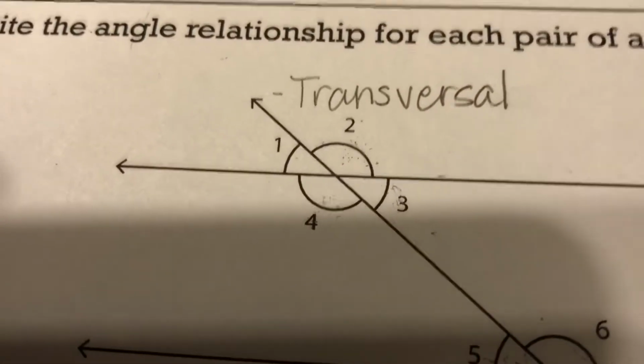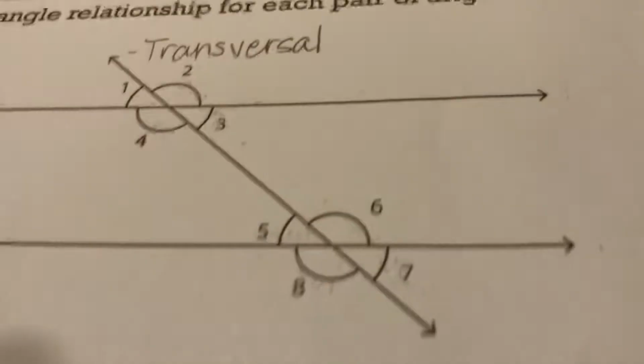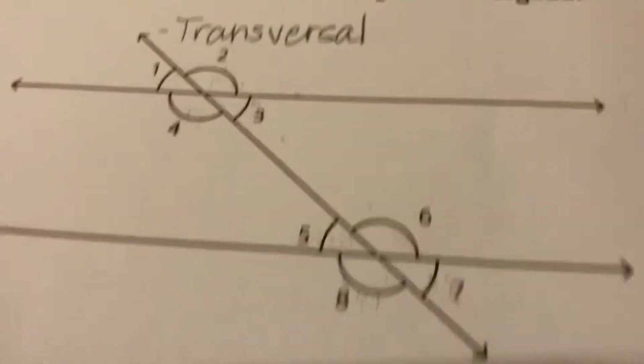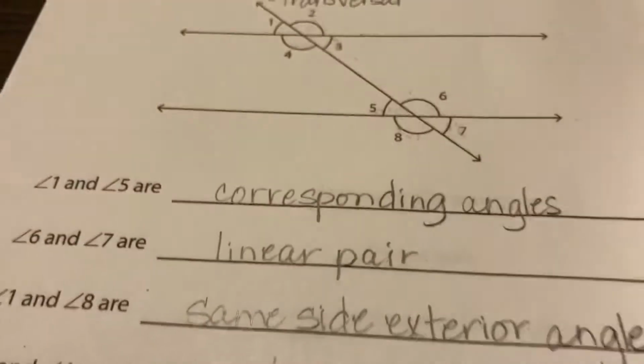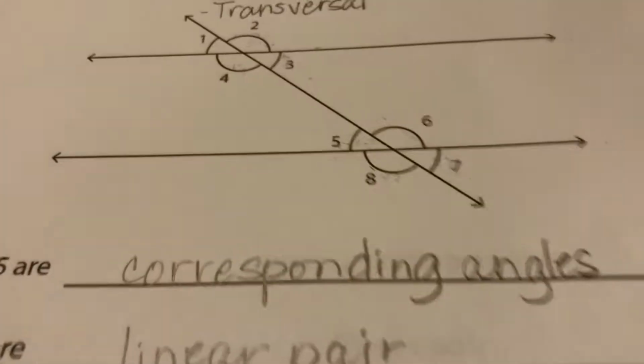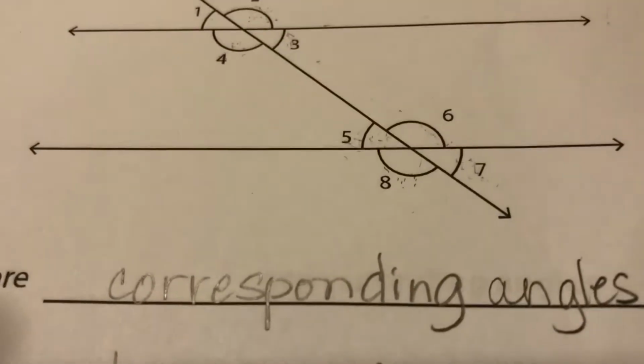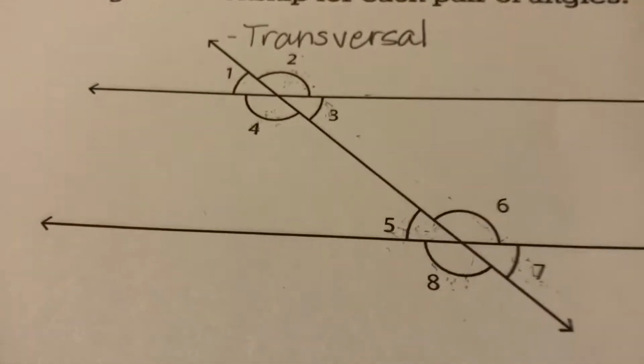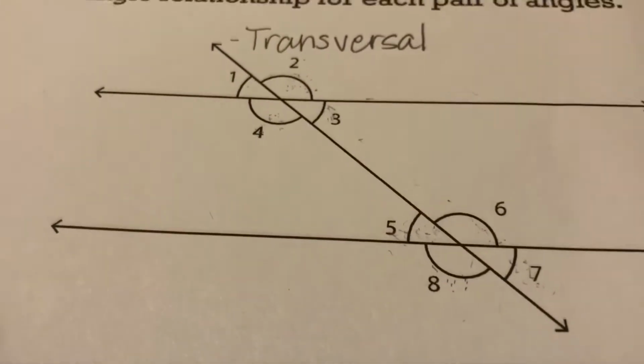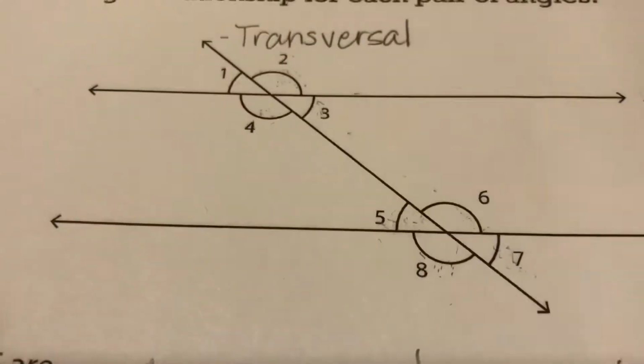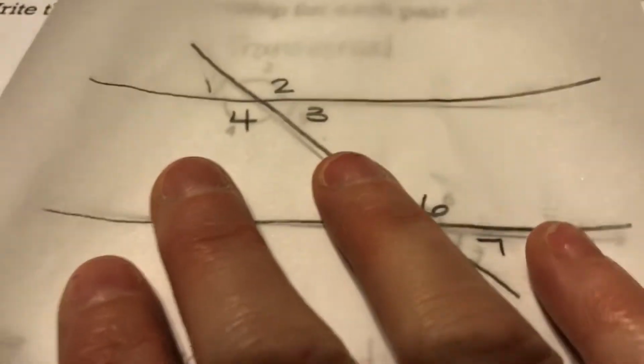So, I want you to see what I have today. I hope we're back to patty paper. I have a little patty paper that's going to help us to see the relationship between these angles and what that means. So if you look for angle 1 and angle 5, we said that they were corresponding angles, meaning they're in the same location but on different parallel lines. And so if I take that angle number 1, which is fitting right there, see that?